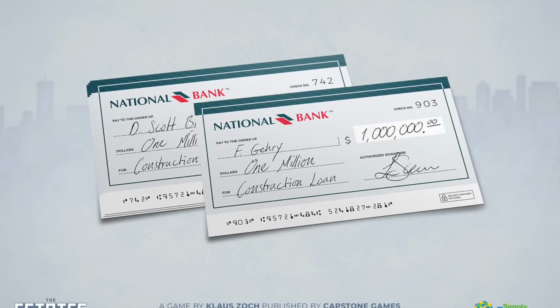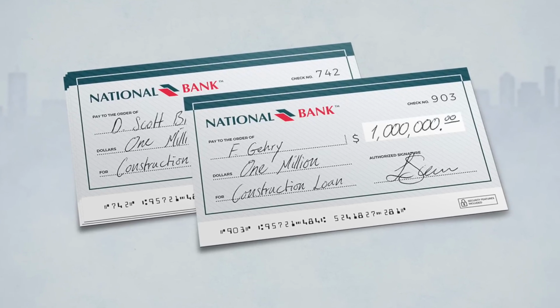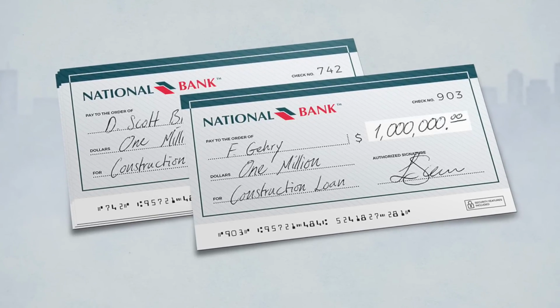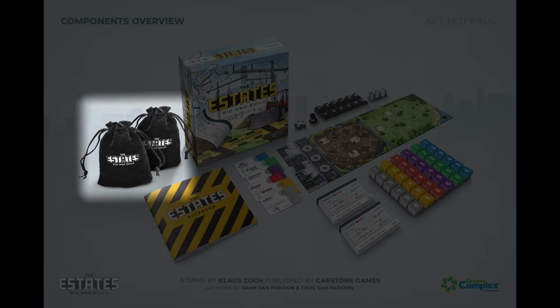You'll be getting these floor cubes through an interesting auction mechanism where you'll be bidding with money from cool looking checks that you'll get at the beginning of the game. Even though there are 6 floor cubes of each company, only 24 of these will randomly get used each game by drawing them from a bag.